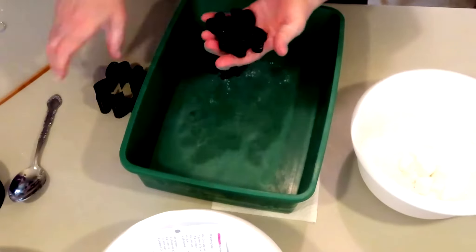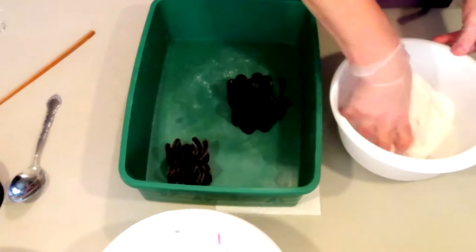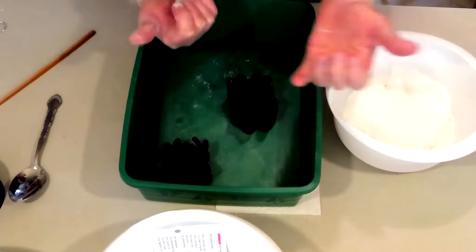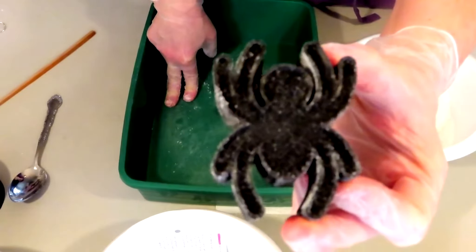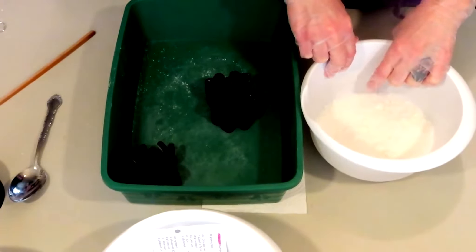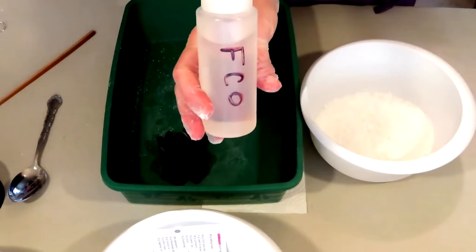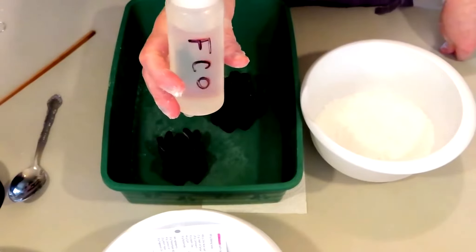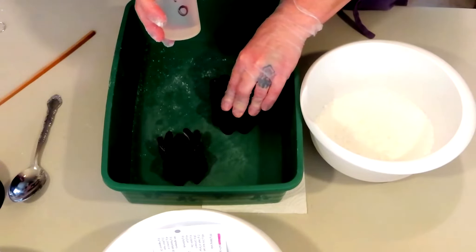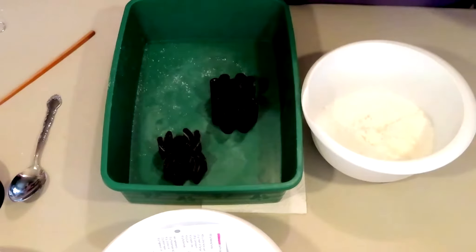I'm going to give it one more try and then we're going to give up. I already know this mold — I chose to demo it today because it's a really intricate mold with a lot of intricate pieces, a lot of detail, a lot of skinny little pieces poking out. They say to use water as your binder, which is fine. But with intricate molds, I always keep fractionated coconut oil off to the side in case I need a little more lightweight oil — a wetter mix is better, and by wetter I mean oil.